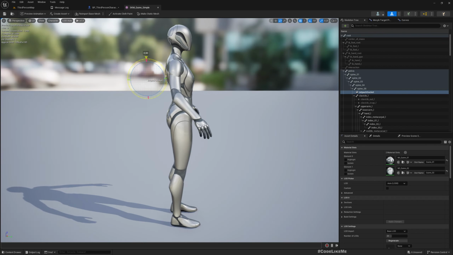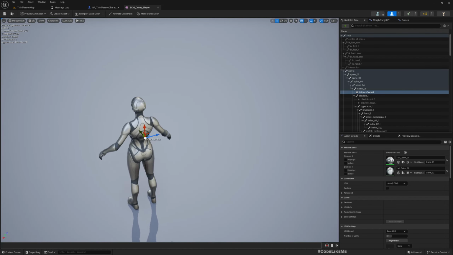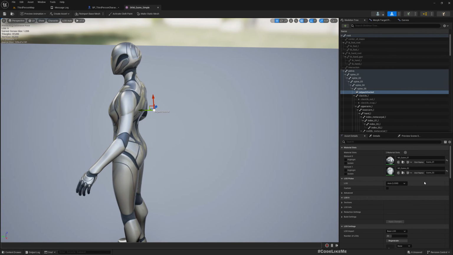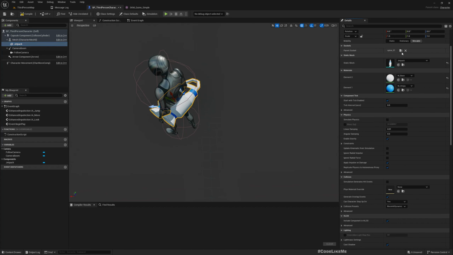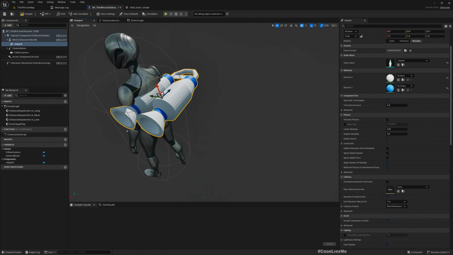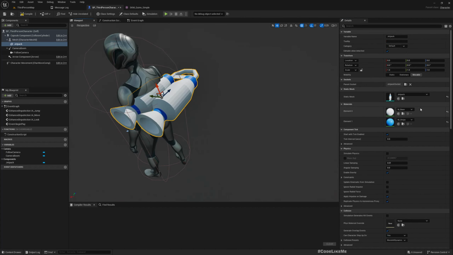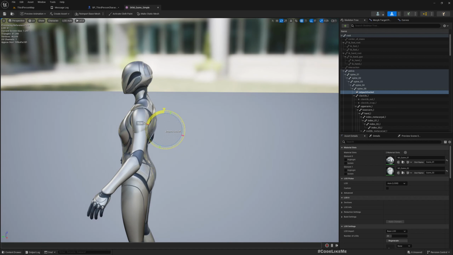That should be good enough. Okay. So now here I'll select the jetpack socket. There is a rotation. Yeah, red axis should be facing forward.